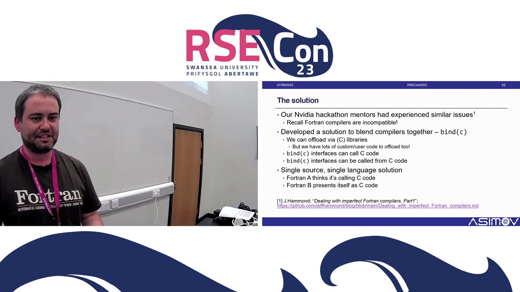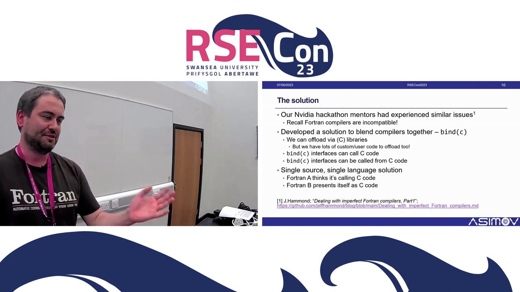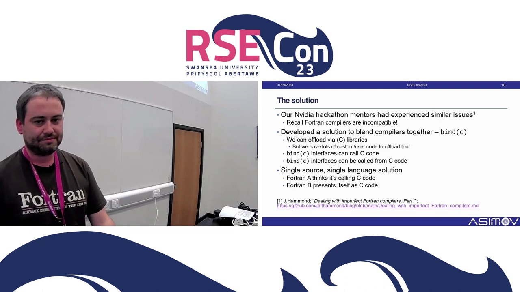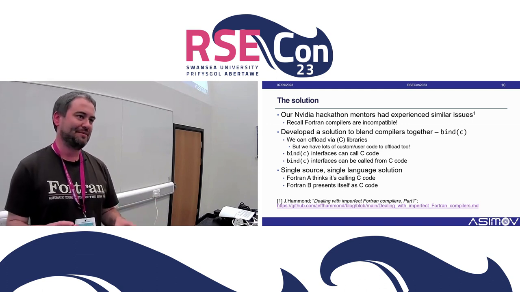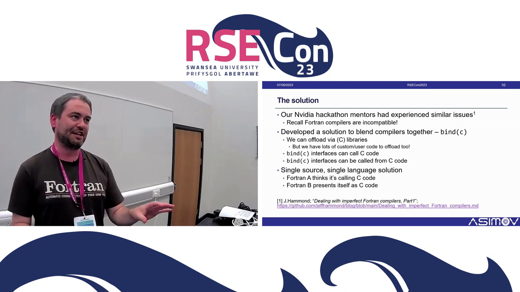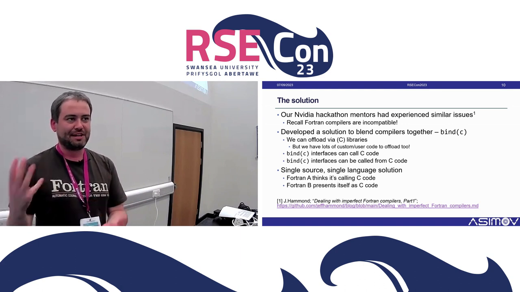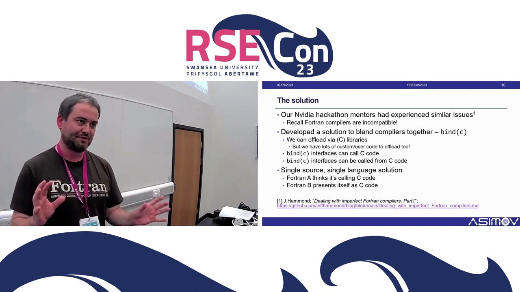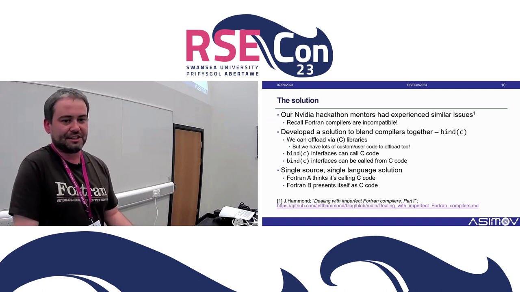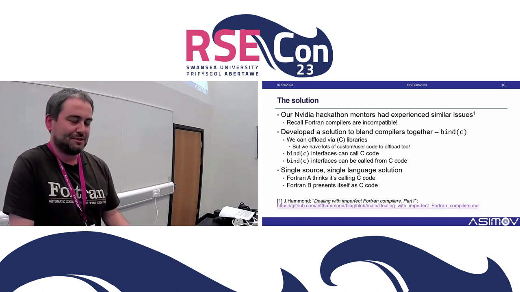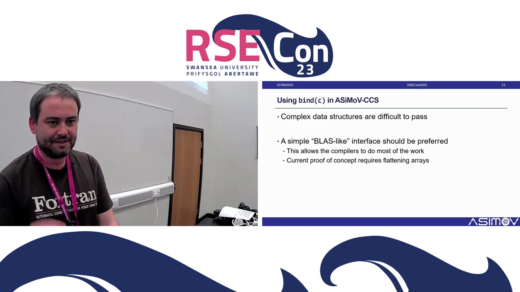But the basic idea is in Fortran, you can now use this thing called bind C. And this serves two purposes. One of them is to enable you to call C code from Fortran. And the other one is to enable C code to call Fortran. So basically, you can use this at both ends, where your high-level gfortran code thinks it's calling a C library, and then you can rewrite a very simplified kernel for GPU offloading and wrap that in a bind C interface so it looks like C. So essentially, you have two parts of your code that both think they're talking to C, but in fact, you can keep everything in Fortran, which is what we'd ideally like to do, to keep the language situation at least fairly simple with a single language. So essentially, you're tricking the compilers.